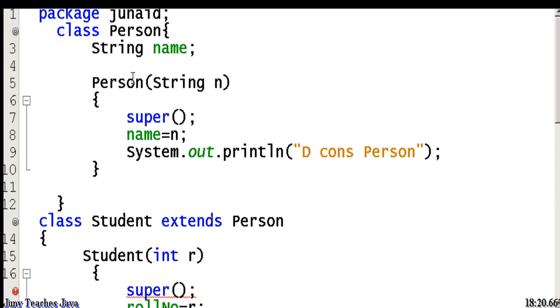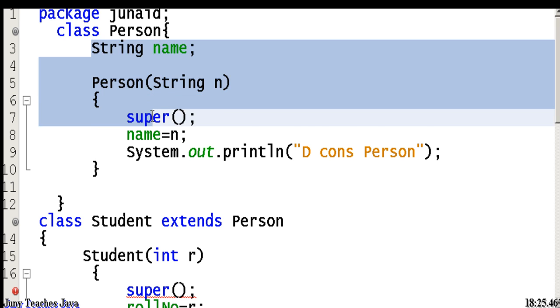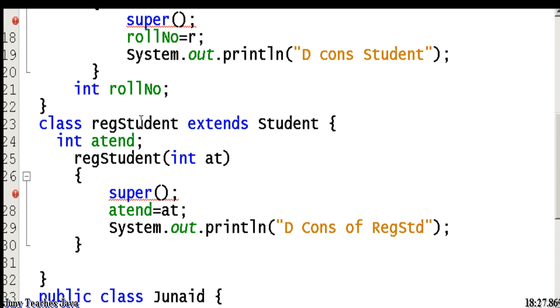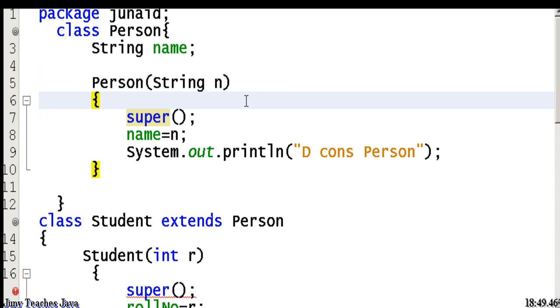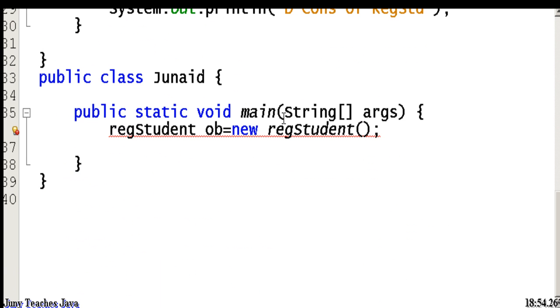I may be using all these things in other classes also. So if I want to get the name, for example, better to use that thing here only, and not in the base class, because I could have 10 base classes, and then I would have to use all that code in all of them to get the name. Rather, I will get the name once here and then inherit it to the derived classes. Say you have 10, 20 derived classes, they all will use this code, so I have to write it only once. This will give me a good thing, isn't it? So how to do that?